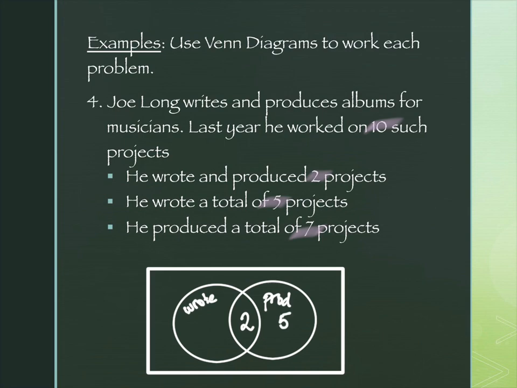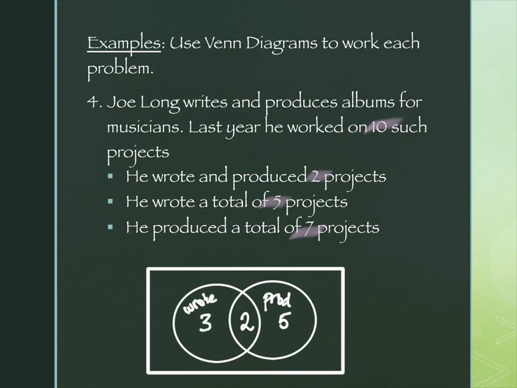Okay. Same thing's true for the right circle. Well, it's the left circle, but I wrote the project circle as in right. Okay, so this one right over here. It's supposed to add up to 5, right? So how many do I need in the outside part of that one? 3.